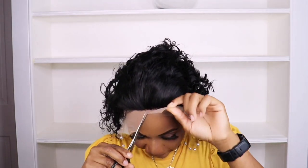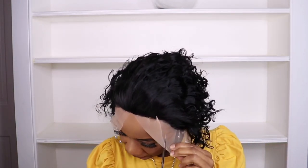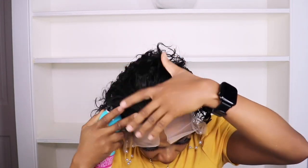I'll go in and cut the lace in three so it is easier for me to work with, and I'll be using just this got2b Ultra Glued Spray, because this is just a little piece of lace, guys.